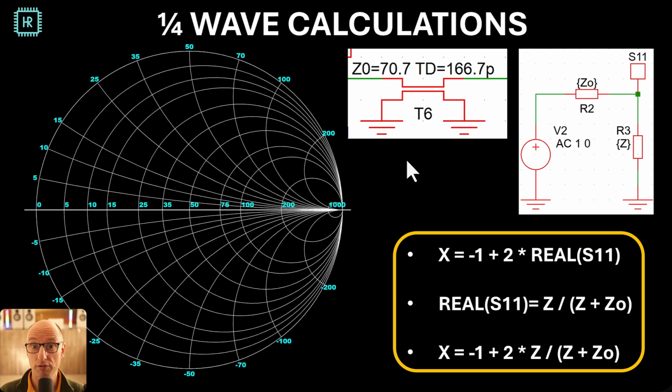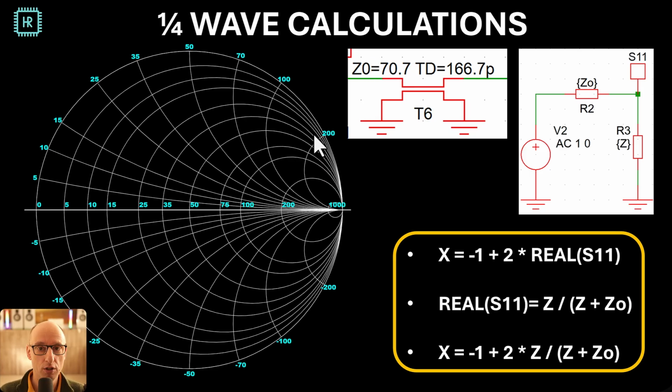So now the only challenge we have left is, how do we get these values? So this 17.7 and this 166.7 picoseconds. We want to know the middle between the 50 and the 100 ohm point. So if we could calculate the x-coordinate of 50 and the x-coordinate of 100, take the average value of it, which would be in the middle, then we have the x-coordinate. Now, if we can convert this x-coordinate back to the impedance, then we know this impedance.